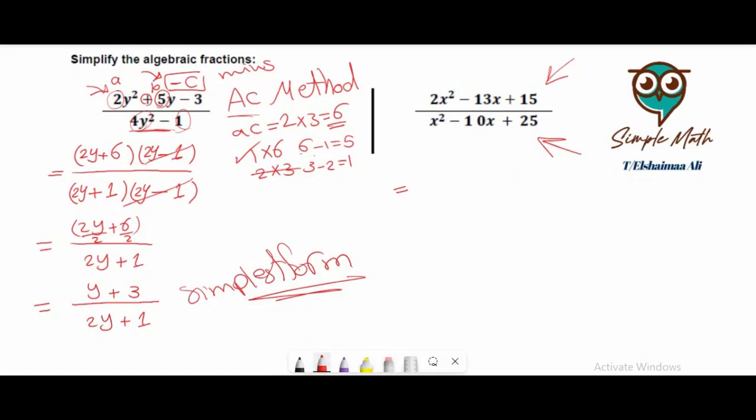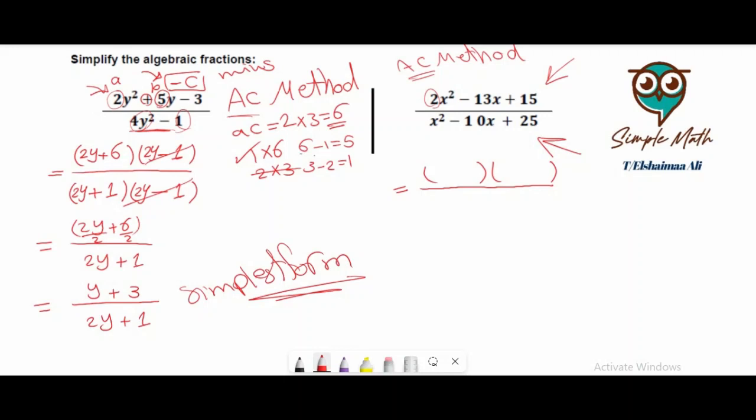So we are going to open brackets to simplify that expression. But first, what is my strategy here? I have 2 as a coefficient for x squared. It means that I will use the AC method. When I have a number multiplied by x squared, or a coefficient for x squared, it means that I need to use the AC method.